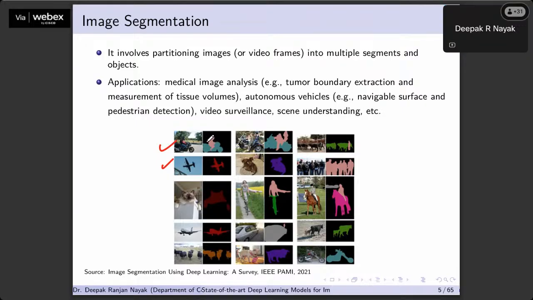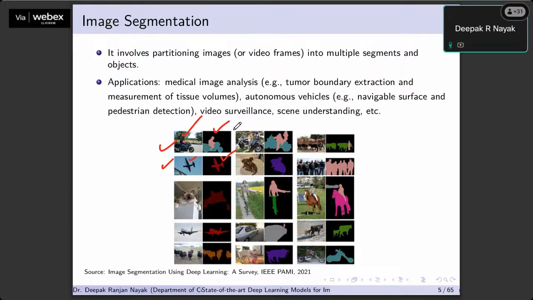These are the input images you can see over here. So let's say this is an input image and this is the segmented output image, where you want to only highlight the objects, which in this case are a person and a bike. Similarly, in the second picture, I want to partition this, to highlight this region where there is an aeroplane. So given this image, I want this kind of output. I'll talk about how we can solve this problem with the help of deep neural networks, especially convolutional neural network based models and vision transformer models.